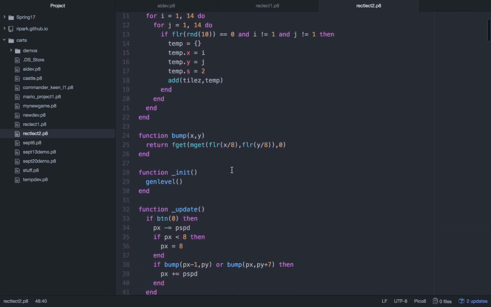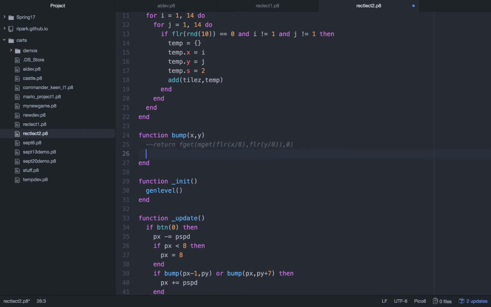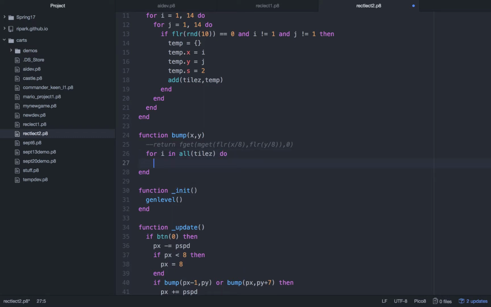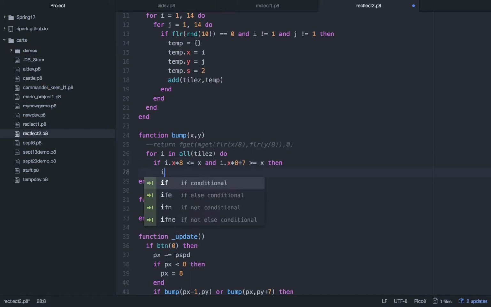We're going to take this return fget mget function out because we're not going to use it, and we're just going to say for i in all tiles do, if i.x times 8, again we need to make sure that we're multiplying by 8 here, is less than or equal to x, and i.x times 8 plus 7, we'll talk about why that plus 7 is there, is greater than or equal to x, then check the y.